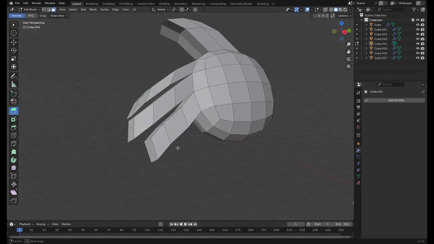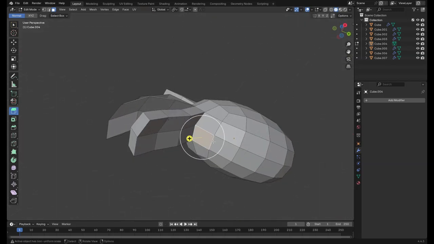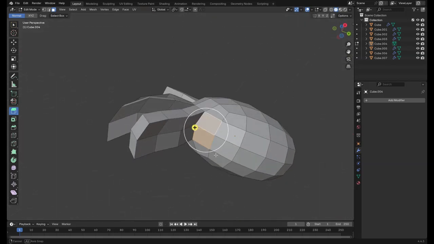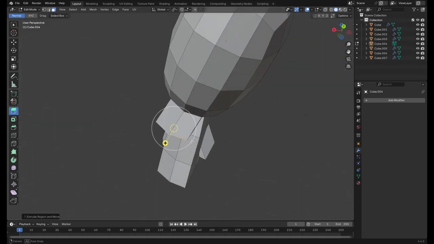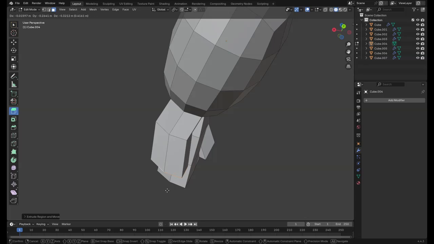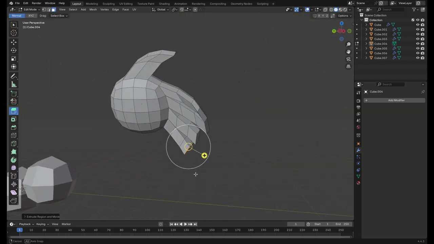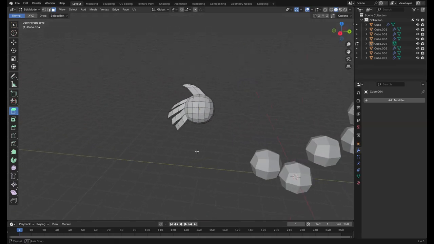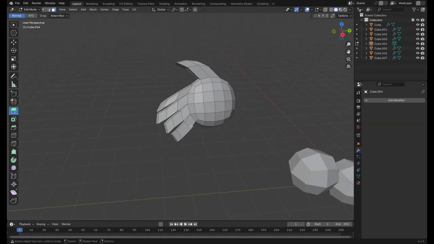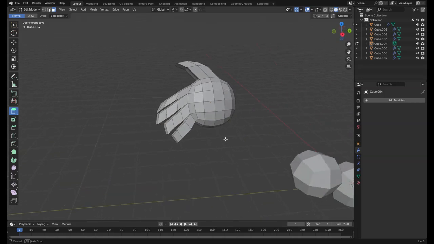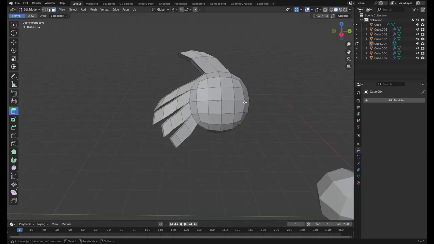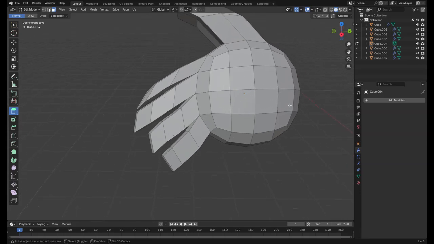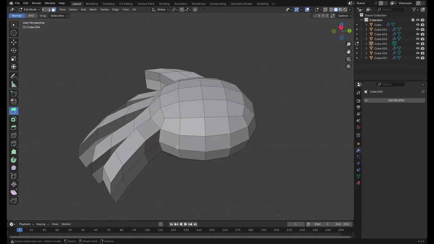Okay. It's okay. It's a learning experience. If anything, this is just showing you what not to do. So it's all good. Okay, that is a hand. It's a little, it's like he's giving a loose shake, you know. But it's all good. Let's go ahead and de-extrude this section here.